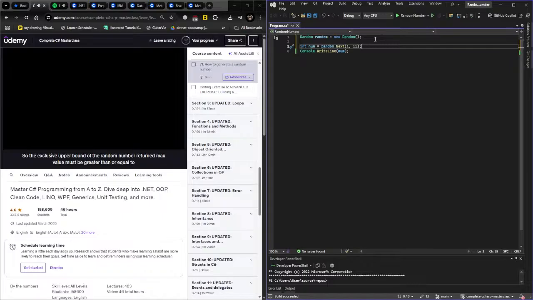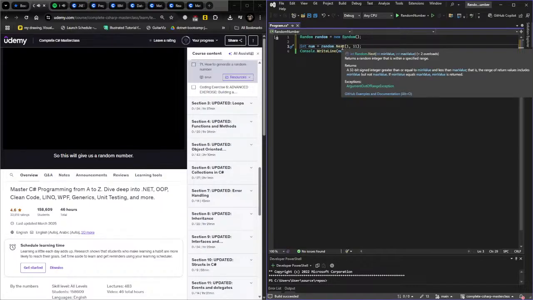So the exclusive upper bound of the random number returned, max value must be greater than or equal to min value. So this just means that this 11 will not be included, it's excluded. So this will give us a random number between 1 and 10.